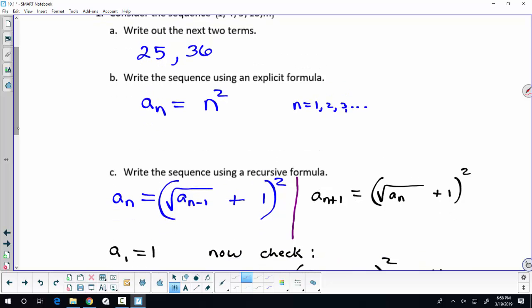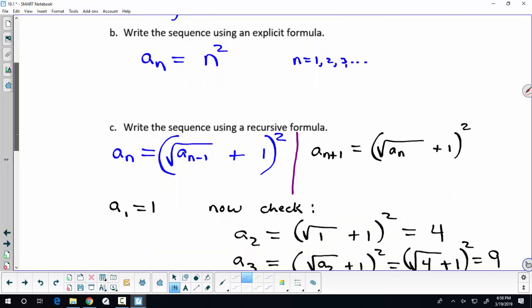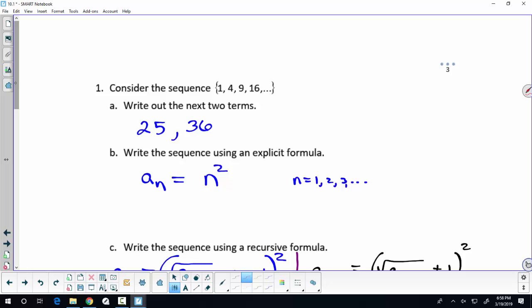Here, the explicit formula was really easy. We saw that they were just squares. When you're writing out the recursive formula in particular, it is very helpful to think about matching these numbers up with the index. So 1 to 1, a sub 2 is 4, so 2 and 4. A sub 3 is 9, 3 and 9. Try to figure out some sort of pattern with those. Helpful with explicit formulas, and sometimes recursive too. But there's really no surefire way. There's not an algorithm to say you do this process and you'll get it.